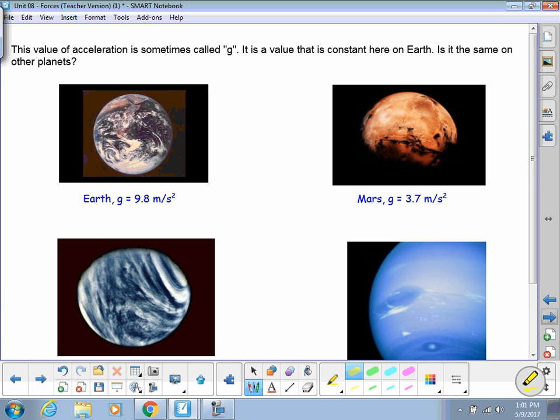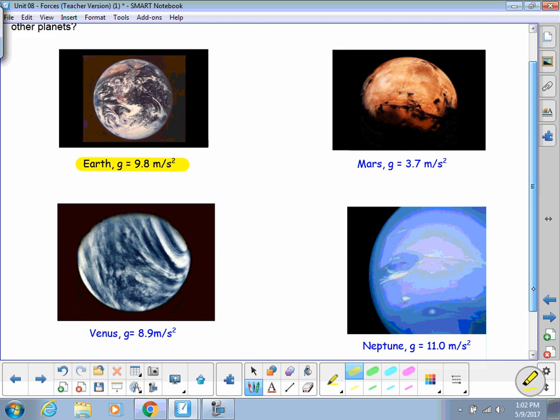Now that's for Earth. As we can see here, Earth's value is 9.8 meters per second squared. Mars. Mars is not as big as the planet Earth. It's not as massive. And so its gravitational acceleration, gravitational field strength, is only 3.7. So if we were to go to Mars, we would experience a little less than half as much gravity. So when you walk, you would feel a lot lighter. You would not weigh as much. Same mass, different gravity, therefore you experience a different weight.